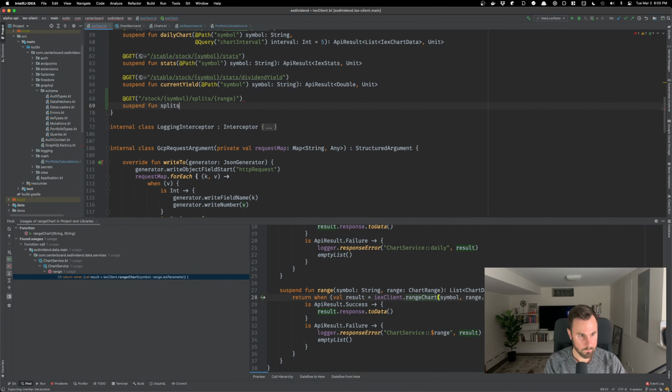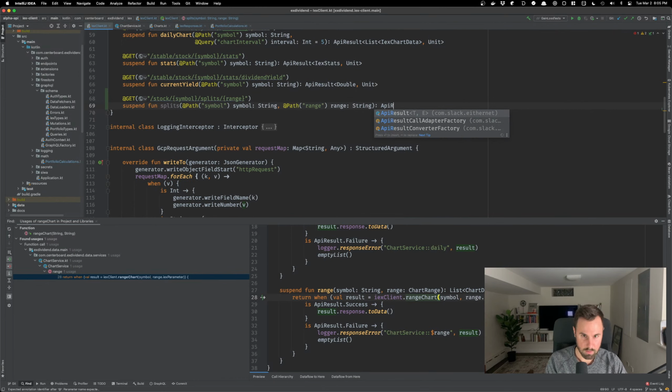So we're going to call this splits. We're going to pass in a symbol, and we're going to pass in a range as well.